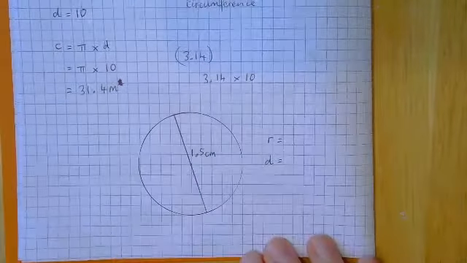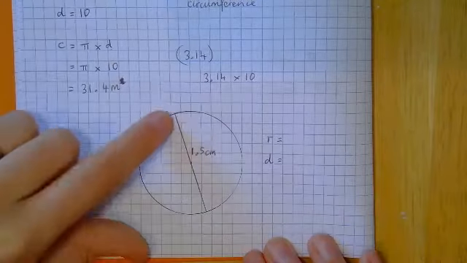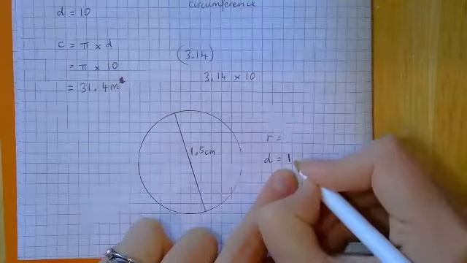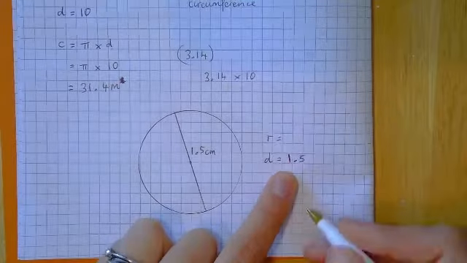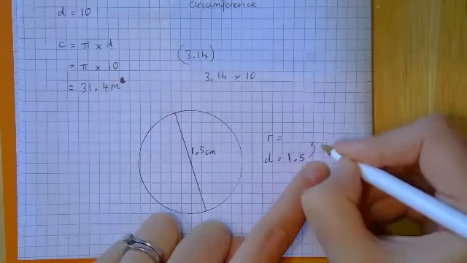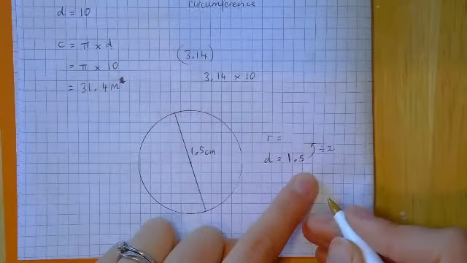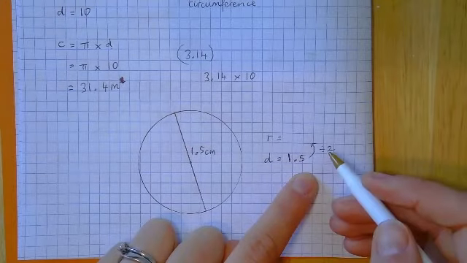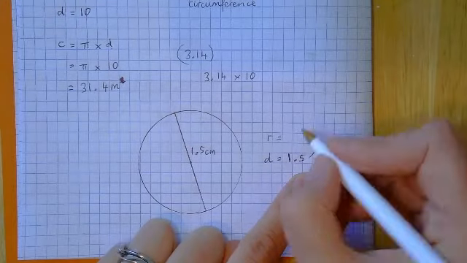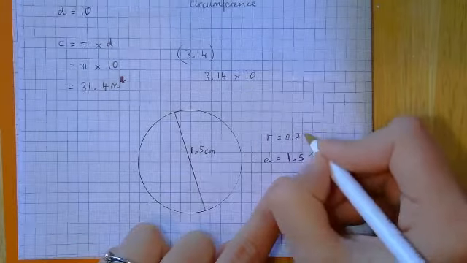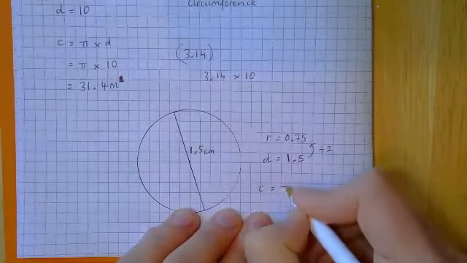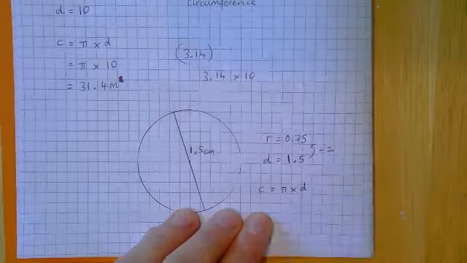So R equals, D equals. Right, what have they given me? Well, it's a long length, so it's the long word, so it's the diameter. Diameter is all the way across. Right, now in order to get the radius, I would need to half it. What's 1.5 divided by 2? Maybe think of 15 divided by 2. That would be 7.5. So that would be 0.75. Right, so let's have a look.